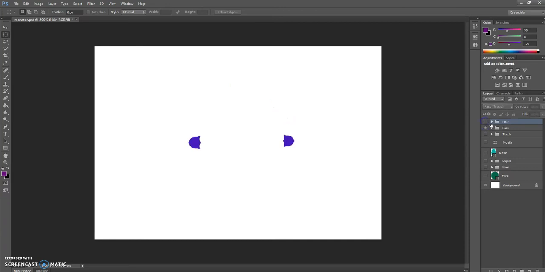So I actually created two ears, each on its own separate layer, and then grouped them into a group that I then called ears. So there's another group here for teeth, same idea. So you can see that you can name your layers individually, you can copy layers, you can create new layers, and you can group layers.